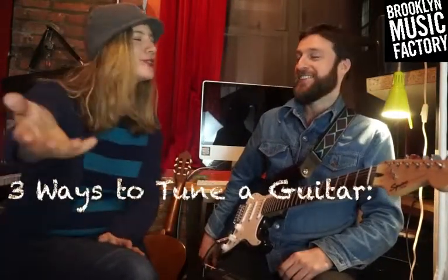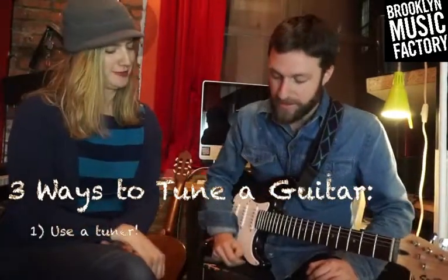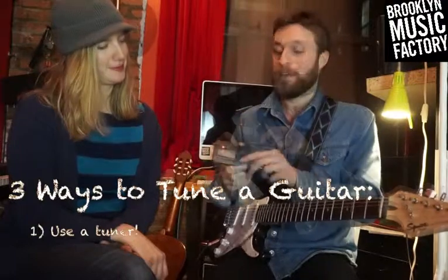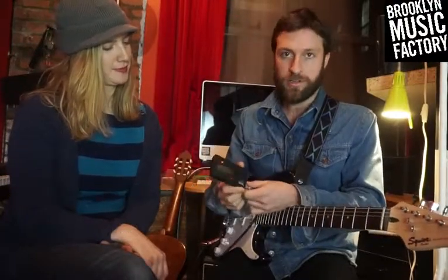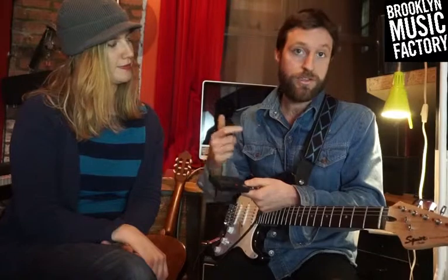There are at least three ways to tune a guitar. Can we please show the fine people of Brooklyn Music Factory the way number one that you would recommend to tune your guitar? I think the easiest and the most reliable way to tune a guitar is to get something like this, an electronic tuner. If you have an electric guitar, it plugs right in. If you don't have an electric guitar, it has a microphone on it so that it will still give you the same thing. So you can tune an acoustic guitar with this too, or a bass.